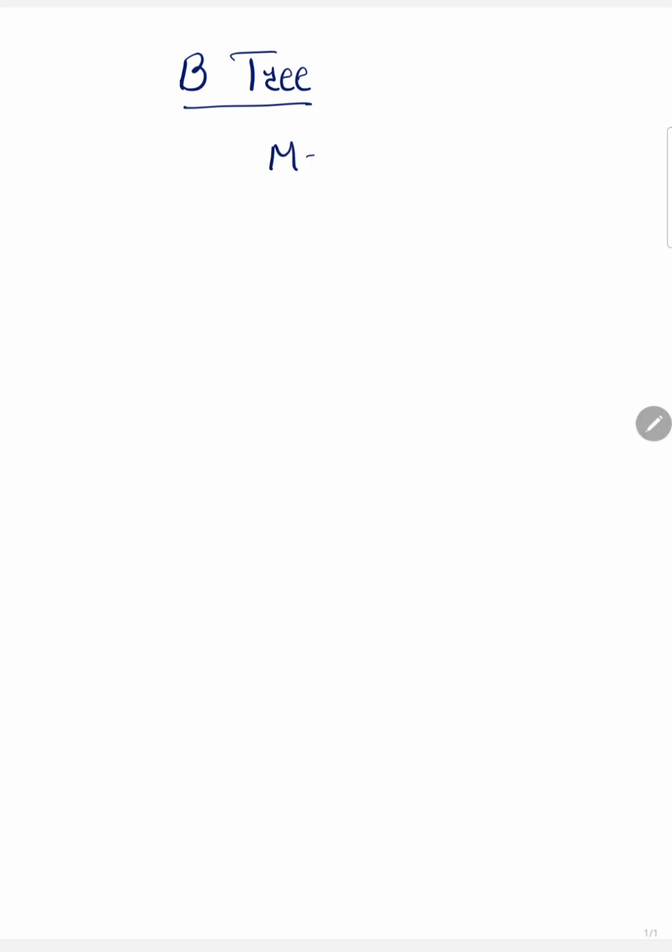In our previous lecture, you understood what is M-way tree, right? So this is an improved version of M-way search tree. So that is not self-balancing, while B tree is a self-balancing M-way search tree, right? So that maintains all the sorted data and allows efficient searching, insertion, deletion operations, right? All the operations in logarithmic time, right? So it's a generalization of a binary search tree where each node can have more than two children, right?